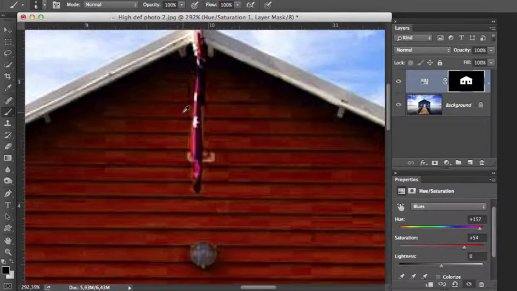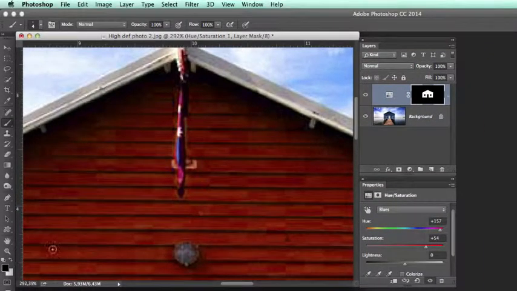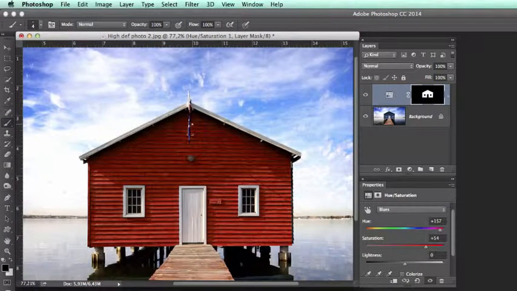And again, we can zoom in for more accuracy and adjust the brush size accordingly by using the square bracket keys. At this point, we need to take note of what the foreground and background colors are, as painting with the black foreground color will show more of the mask. If you do not have black as the foreground color, simply hit the letter X and it will swap from white to black. We have now opened up the layer mask and completely achieved the result that we were looking for.